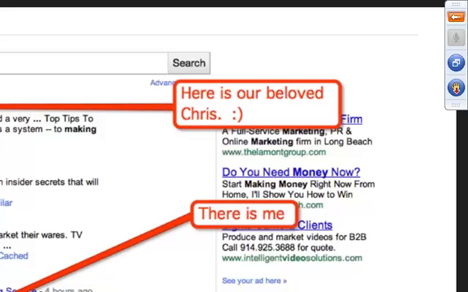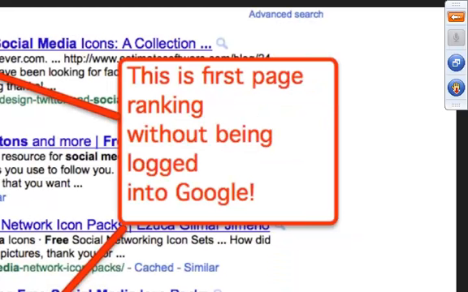And this is when I started seeing the power, the extreme power of YouTube. I tested it out many times over. Here's another one. This was a ranking for social media buttons, and this one took me 5 days to actually do. And this is out of 123 million results. So needless to say, this stuff works.